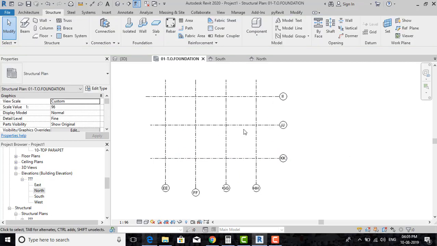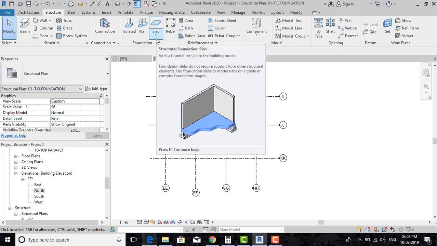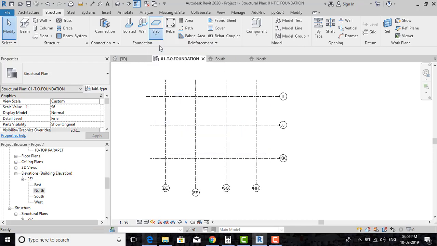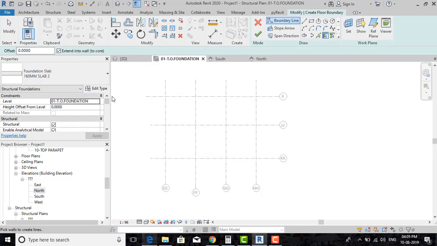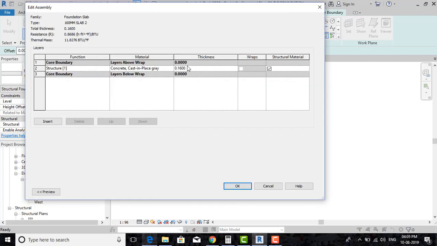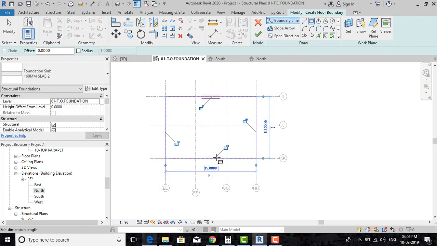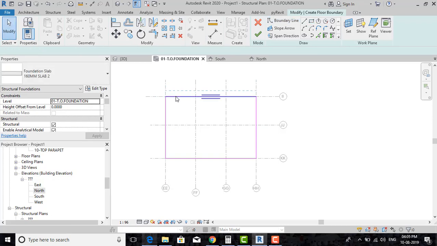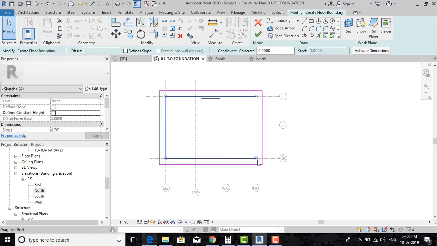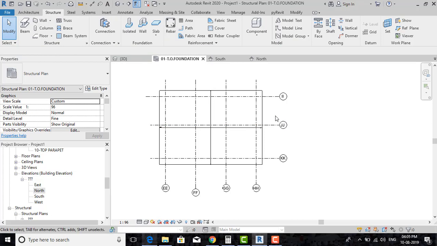Right. So I'll go to my foundation tab. There are three types of foundations here. One is isolated, one is wall foundation, and one more is the slab foundation. This slab foundation is used for the raft purpose. You have to just select the slab, define the thickness of the slab, and just draw by taking one rectangle. Just draw one slab. Maybe it is more, you can take offset. Okay, I'll delete from the inner side. You can just press OK to get your raft foundation.